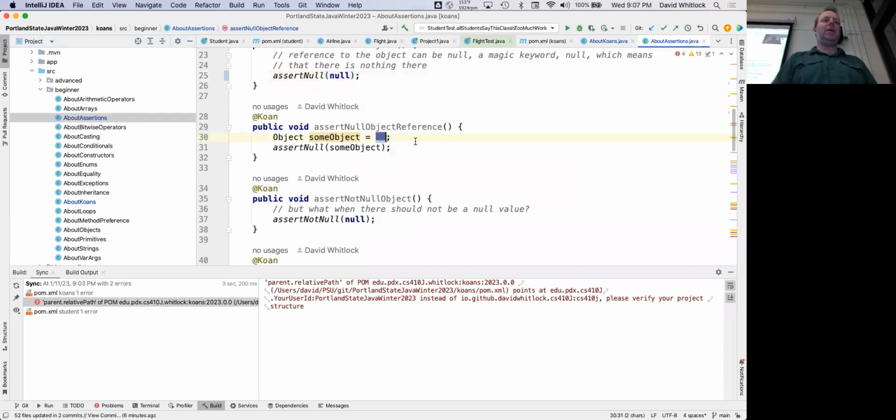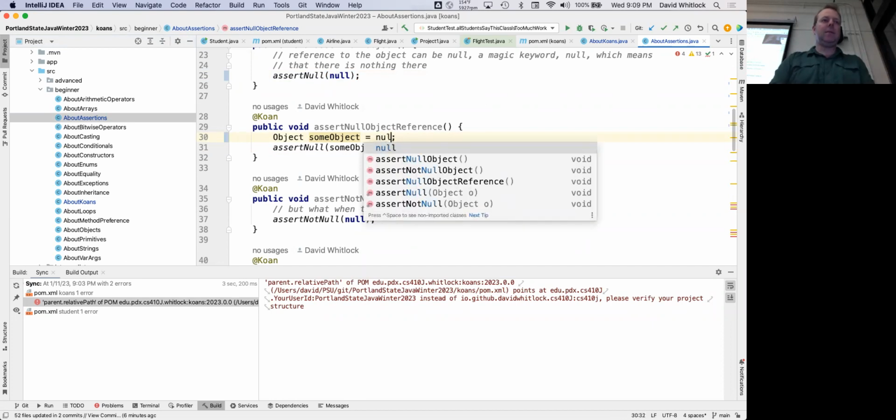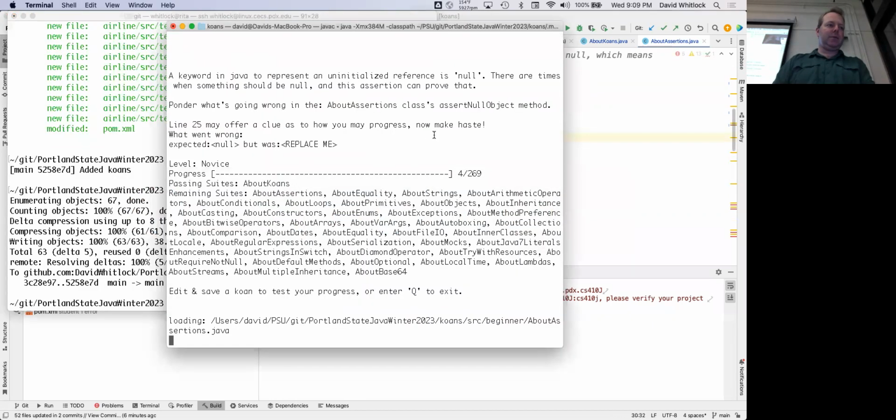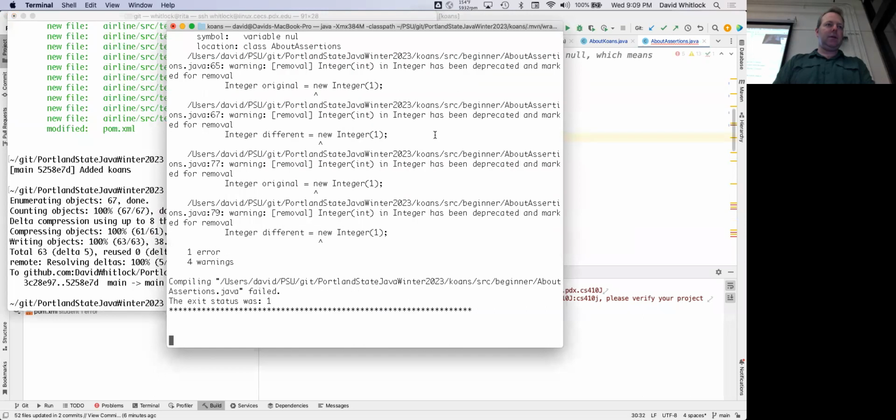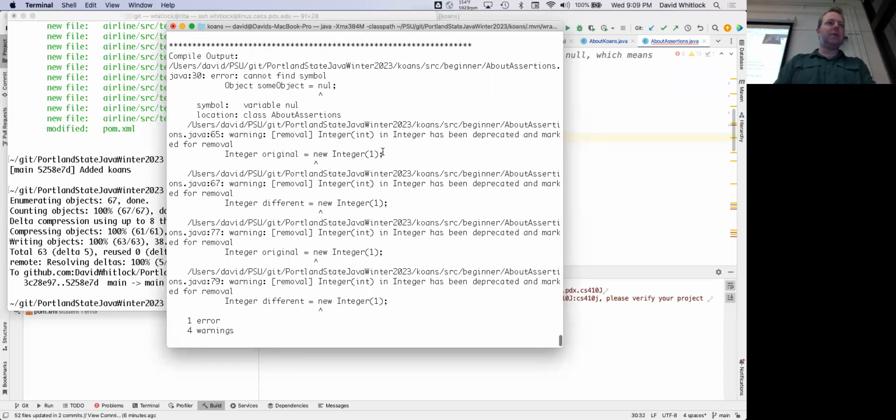Assert null object reference. So, okay, we have some variable here and we assert null. So what should we fill in for this value right here? No, yeah. Okay, and then we'll go check it out. Oh, it didn't like something.